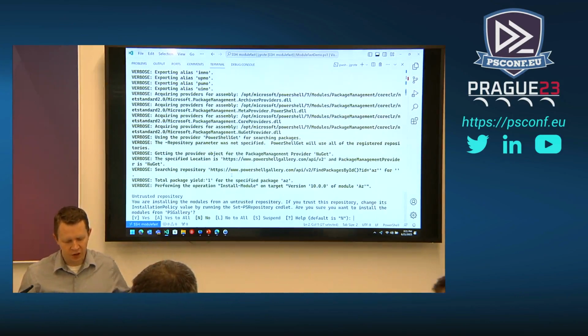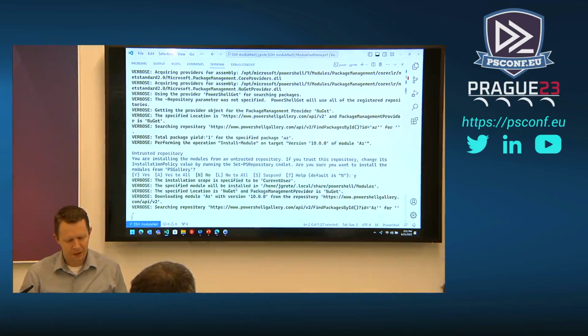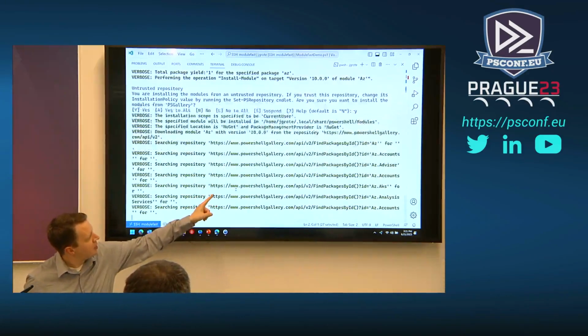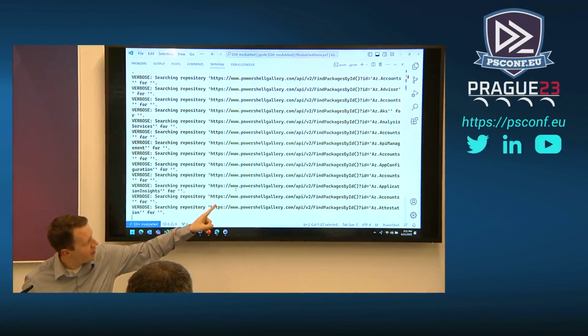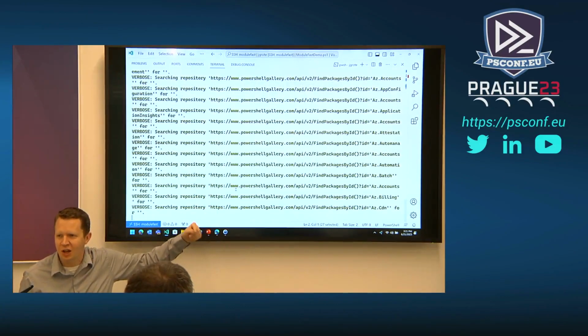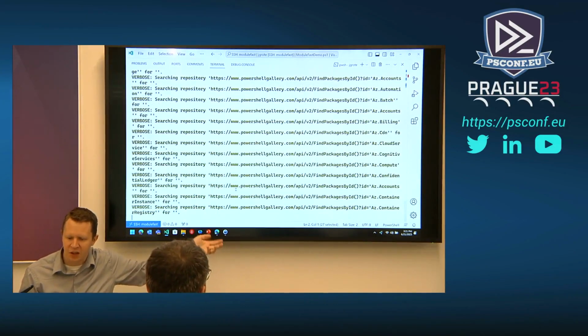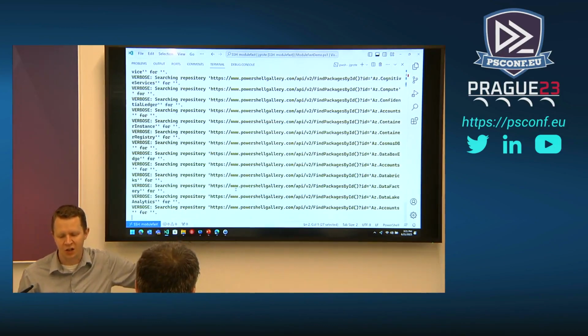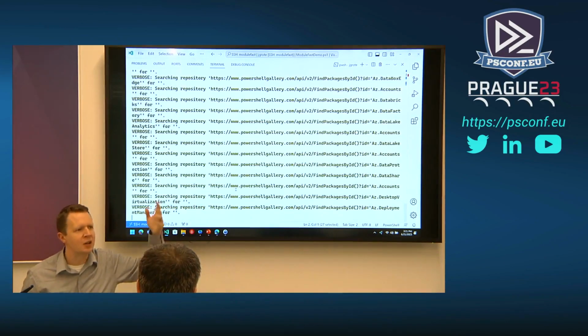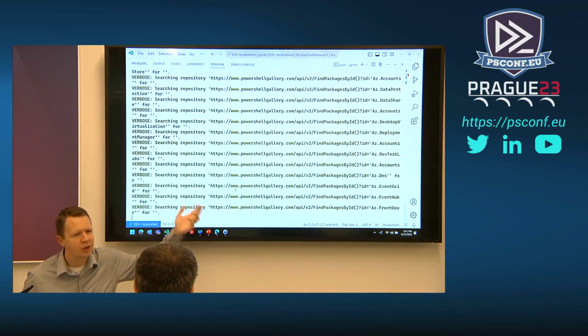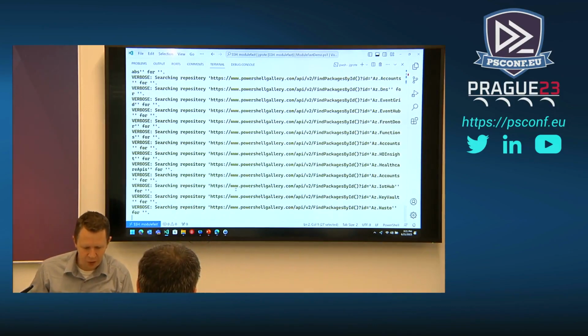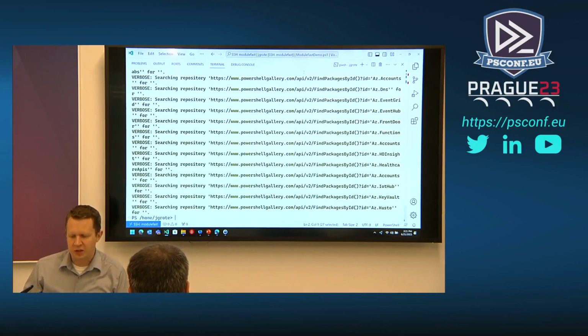And so you'll see it's searching that. I do want to install. And so you'll see here, there's going to be find package by ID. See each step, get that, get that, get that, get that. You notice each time it's about maybe half a second, 300 milliseconds if we're lucky because of caching and such. Here, we haven't even started installing any modules yet. We're just going one at a time, one at a time, one at a time. So that's one of the first things that's fixed in ModuleFast.